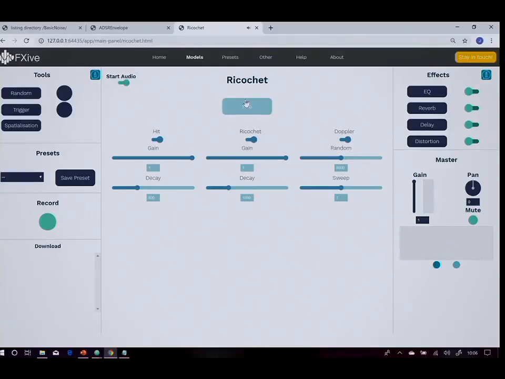And it has a sort of random variation every time it's hit. So it's very much a sort of cartoon sound. You're not aiming for realism, you're aiming for exaggeration.